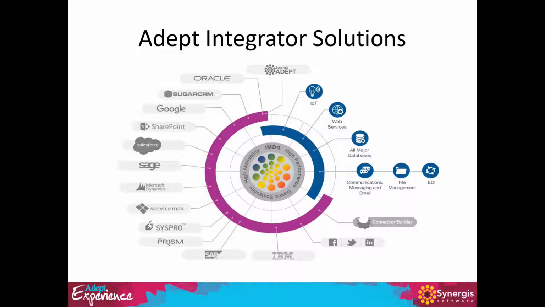If you have a look on the left-hand side here, and what's that? That's purple, magenta. Okay, that's all your connectors. Those are your pre-built connectors, which we've got out in the marketplace. Okay, there's Oracle, there's SAP, there's Adept. There's pretty much most of the industry solution vendors out there, and that's really great. Connecting up and establishing those connections is easy for us.